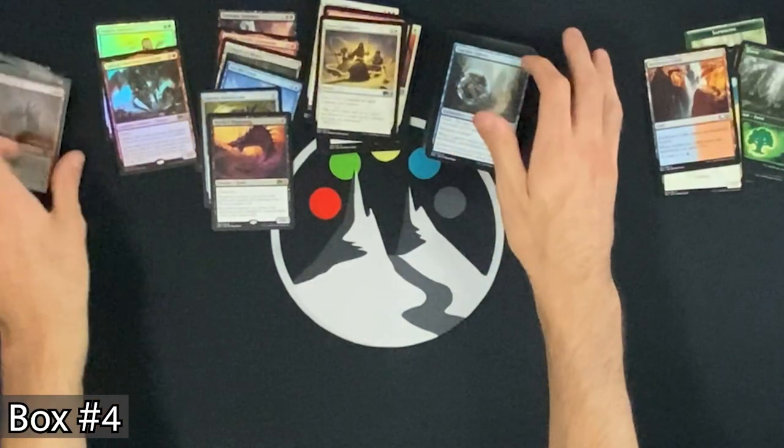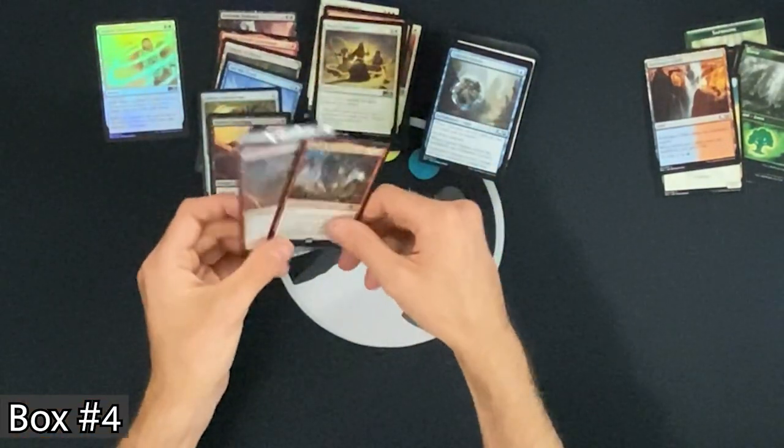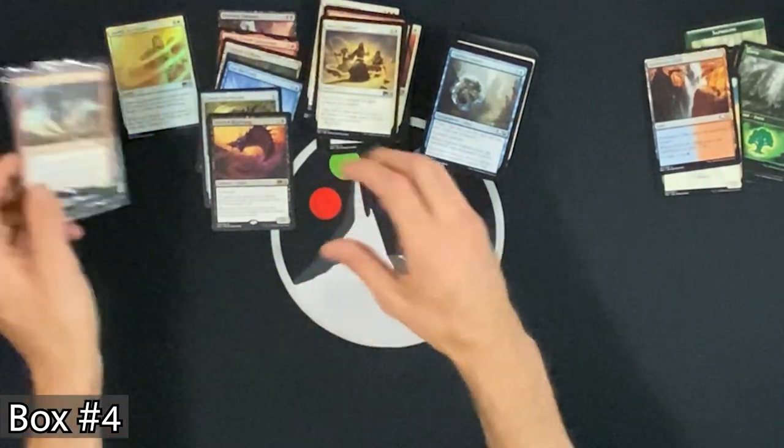I mean, we've got a foil Double Vision and a foil Gadrak, the Crown-Scourge. Those are some really good bombs that you can play with.